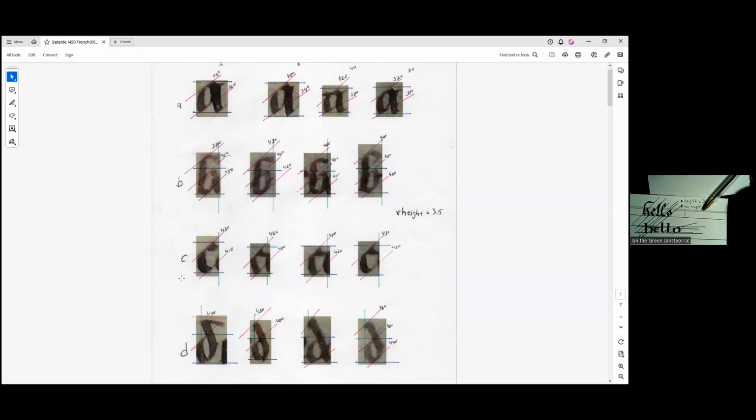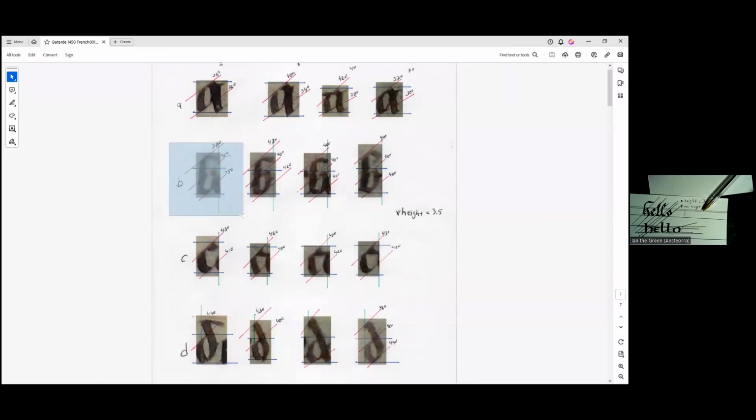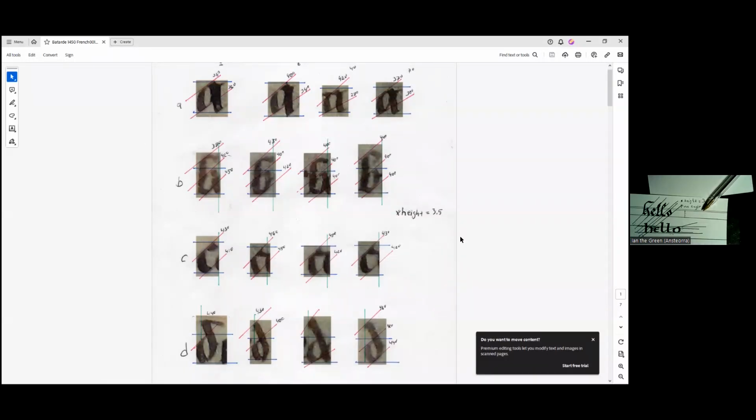So what I do is I take pictures of the script, and if it's not a JPEG, I move it to a JPEG, and I put it in Paint. And once I have it in Paint, I cut out the letters that I want, and I pick them up and move them somewhere else. For me, it's usually a Word document, but it doesn't matter what it is as long as you can use it. I stick them in a line next to each other, so I have the A's with the A's and the B's with the B's, and that way I'm not jumping all over a page. I know people who do it that way, whatever works for you is fine. For me, especially for the purposes of teaching, this is much better.